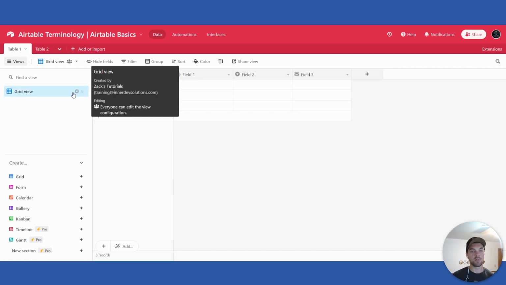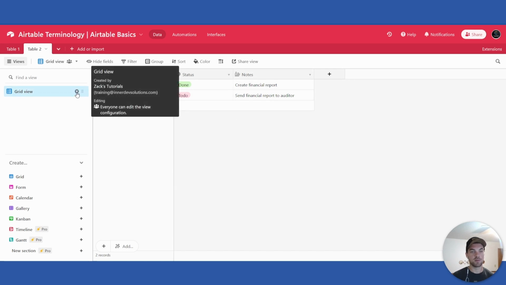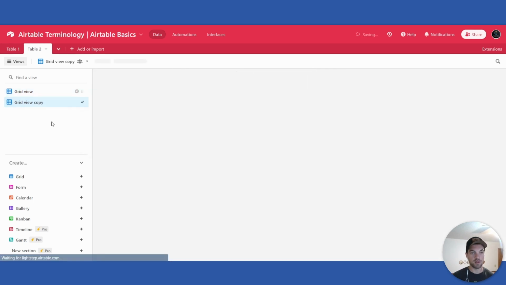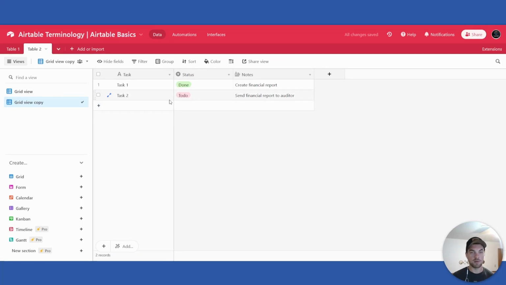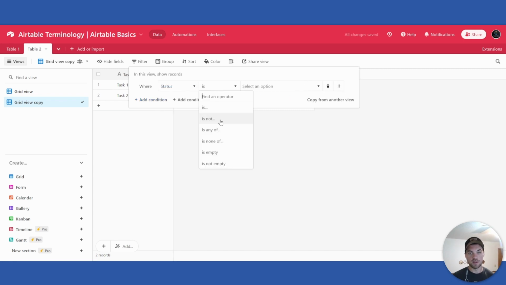And for example, if you wanted to create a duplicate view, so this is the basic view. Let's go in, create duplicate view. And from here, I want to filter it so that I don't see my done tasks. So I would go into the filter, add a condition where status is not done.